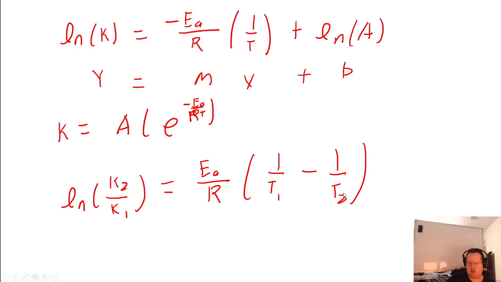It works really well when you have two rate constants and two temperatures and you want to find the activation barrier, or you already know the activation barrier and you know a rate constant and you want to find a second one. So then you look at a different temperature. Or in theory, if you really wanted to find a specific temperature where the reaction rate constant was something, you could have the temperature being the unknown. That's less likely to come up practically speaking, but you could do that. You could calculate that. So this is our other form we can work with.